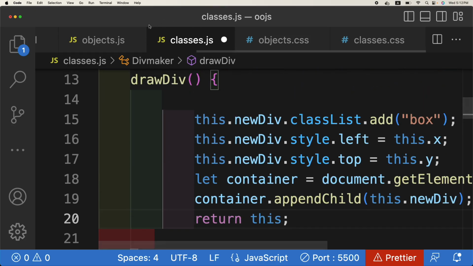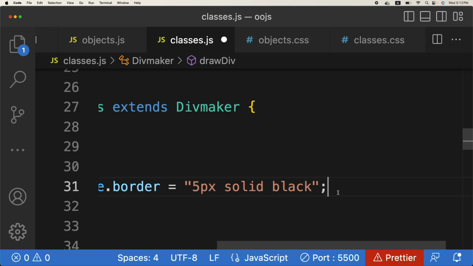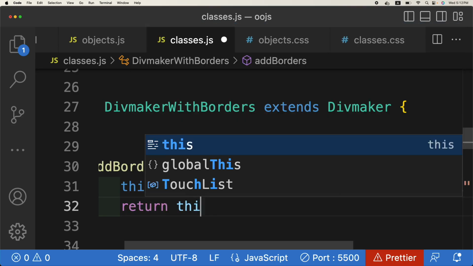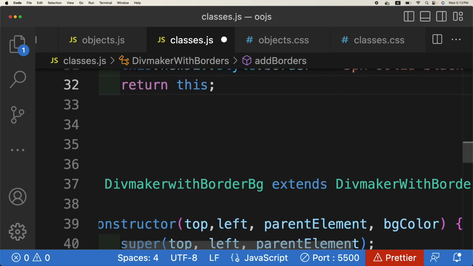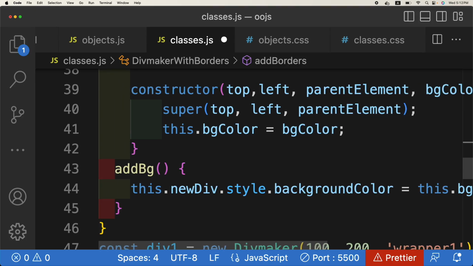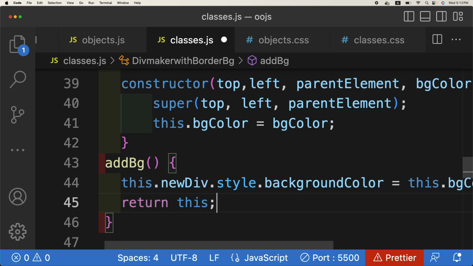So we will add it to the draw div also. In the div maker with borders class, in the add borders function, at the end we will return this, like this. And in the add bg function also, at the end we will return this.